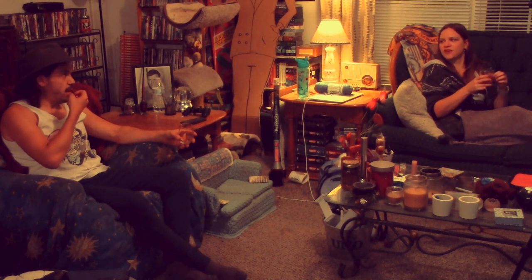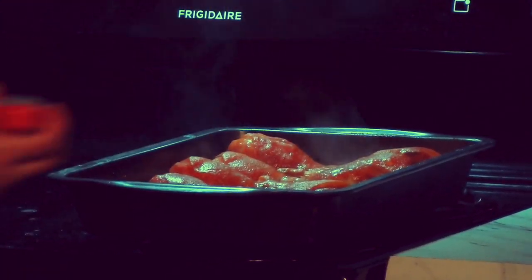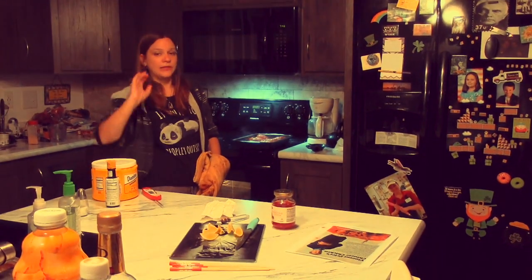Oh my fuck, the chicken is ready. The chicken is ready. Saddle up, bitches. The aromatic chicken is ready. Is it ready? I'm looking. All right, it's 172. This is fucking hot. It's done? This is done. This is cooked. Yes. Ready to go. Get your plate. We're eating.